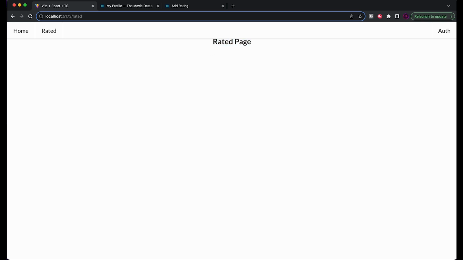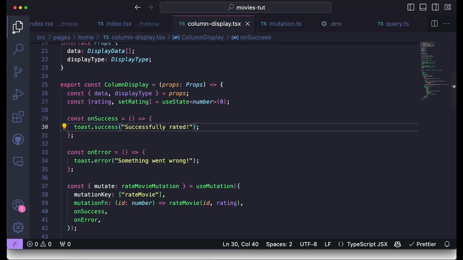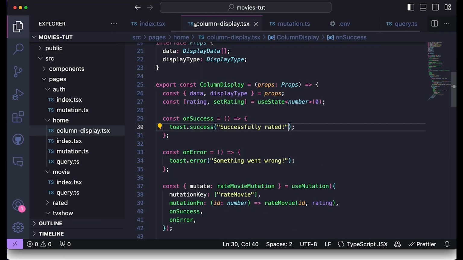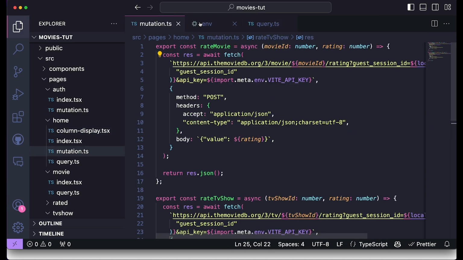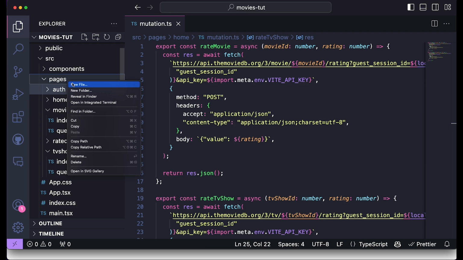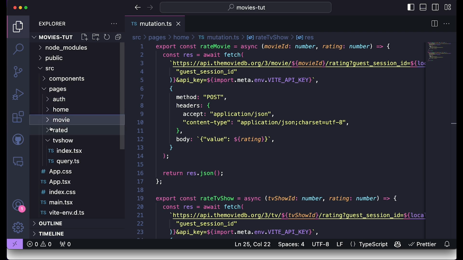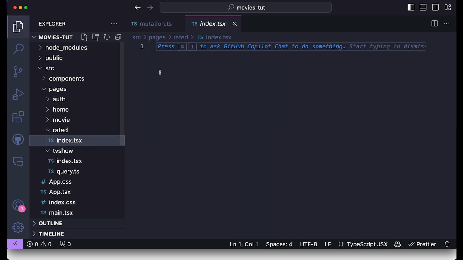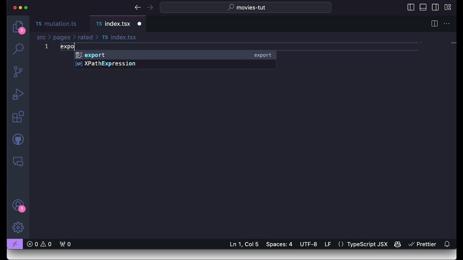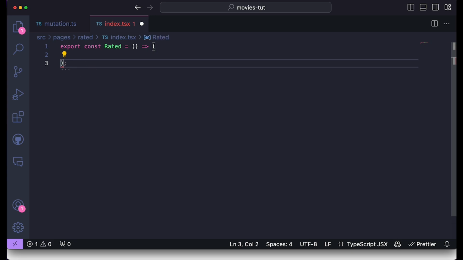So to do that, I'm going to create the rated page. So I'll come over here and I'll just close all of these tabs. They're kind of annoying me. And I'll create a folder called the rated folder. Oh, it's already created, right? We created it in the beginning of the video. Yeah, over here we have an index page. So we'll just export const Rated, and we'll create this component.